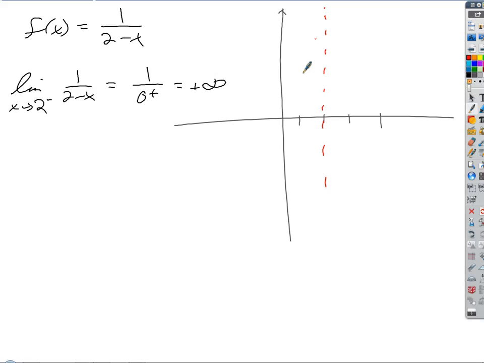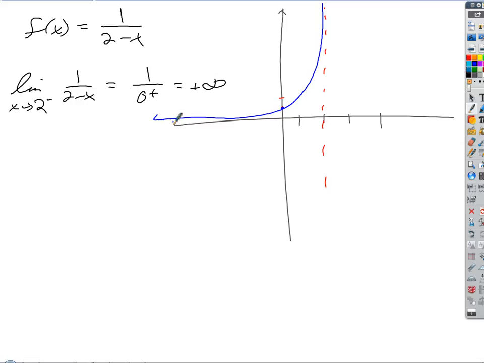We could just plug in an x value. But why not plug in an x value of 0, right, to find the y-intercept? Because that y-intercept occurs where x equals 0. So if I plug in 0, what do I get? 1/2. Okay, so we know it's going to go through that point, and it's got to be asymptotic. So it's probably doing something like that, right?